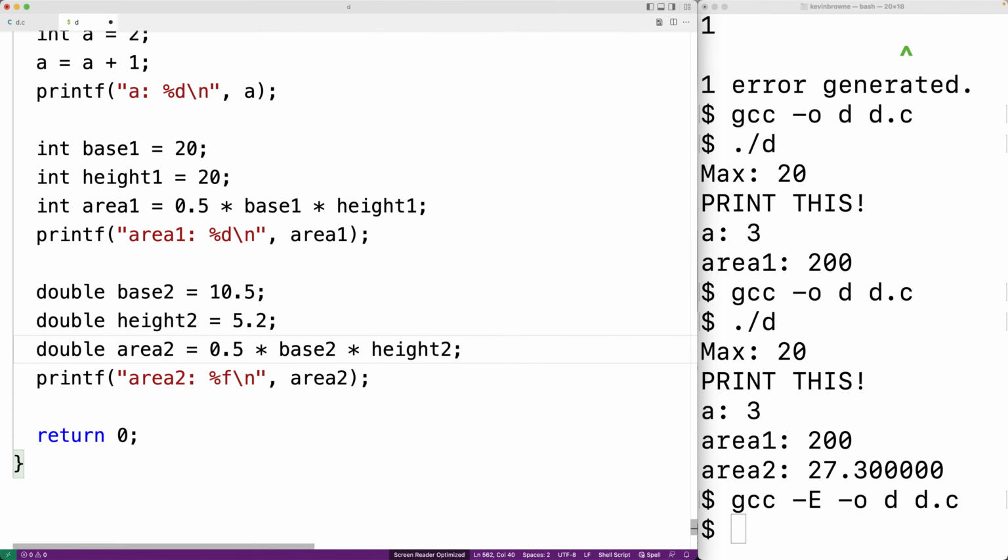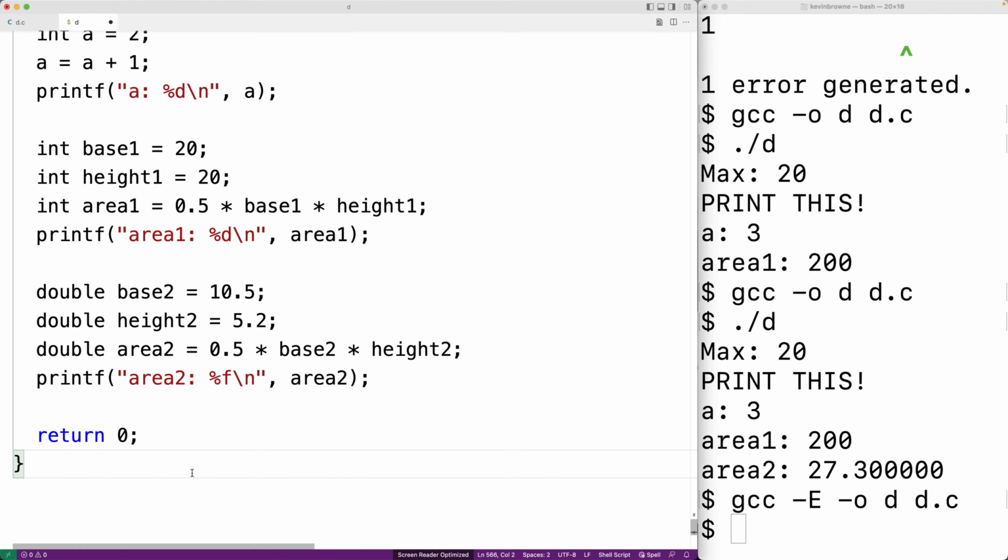So we could say that the computation of the triangle area occurs inline. It occurs right in the expression itself, as opposed to calling a function to perform the area computation and then have that function return the results. To do that involves some overhead.